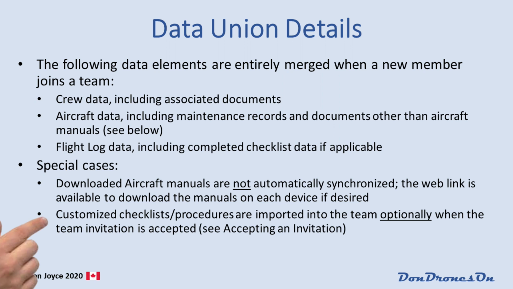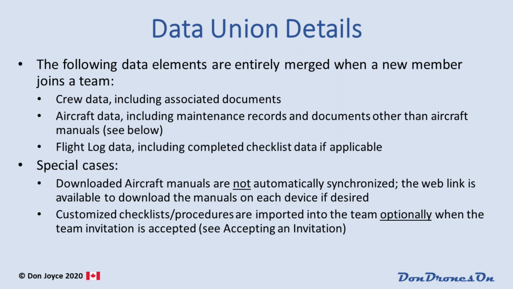They are imported into the team optionally when the team invitation is accepted. This is a little complicated, and I'll talk about this more when we talk about how to accept an invitation. But I want to emphasize that in a team, there is only one set of checklists and procedures. So you want to be careful about importing customized checklists and procedures as a new team member is invited and accepted into a team.